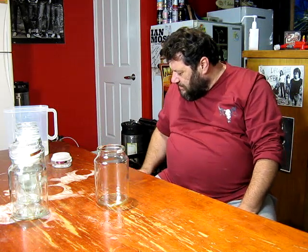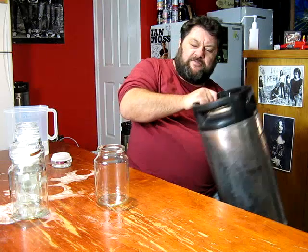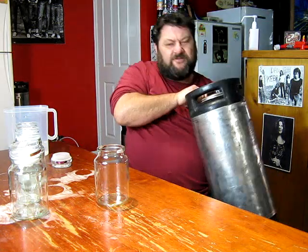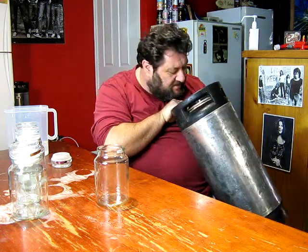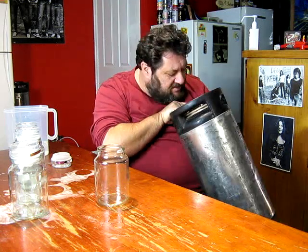Now, first thing I need to do is obviously get a yeast cake. This would have been so much easier to have done yesterday when I had a normal fermenter with some yeast in it. But what I've got here is a corny keg cake from the last batch of Extracting Ancer. So this has got a cold juice in it — the Lallemand Kveik. There's a little beer in here and a little bit of yeast. The reason I would have preferred to use the fermenter is because this beer is hard to separate from the yeast cake. So I'm going to have to separate the beer from the yeast before I can actually start washing. And I can see this is going to get a little bit messy. This isn't going to be the easiest way to pour, but I don't have a big funnel. Here we go.